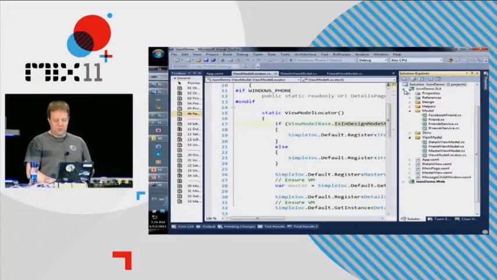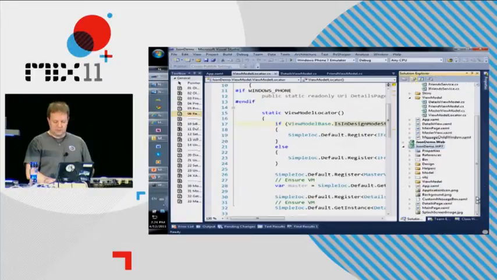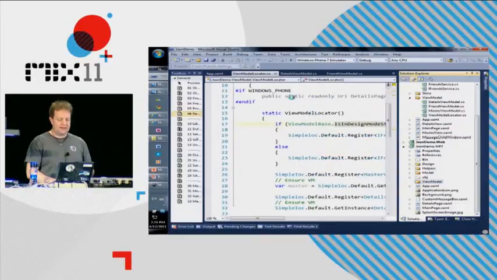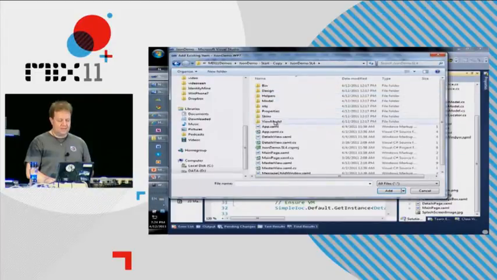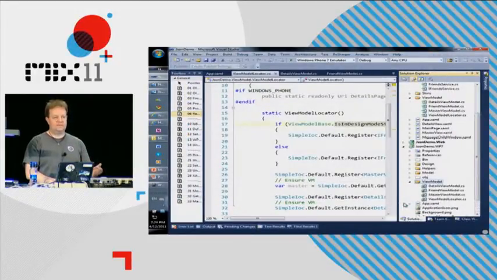Now, just a reminder, if you want to share code like that in Visual Studio, what you can do is go here to the view model, right-click, for example, add existing item, go to the folder or the items that you want to copy, select all, and instead of clicking on add, I click on add as a link. So I'm adding a shortcut to those files. They will be considered during the build, but they don't live physically on the disk. I only have one such physical file. I did the same for model and for the design folder.